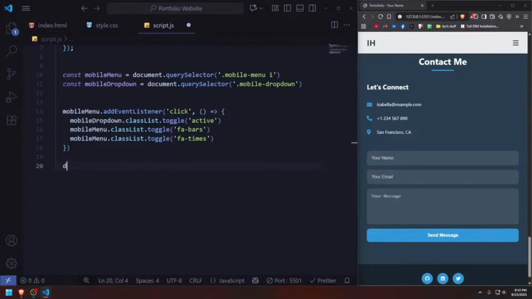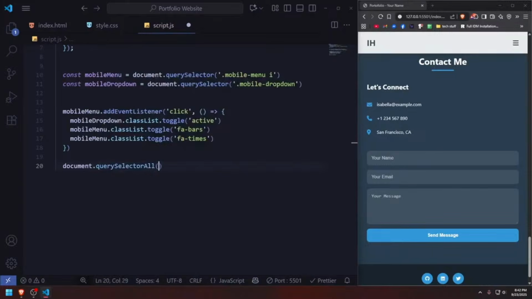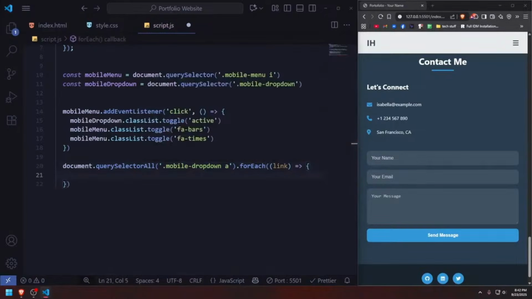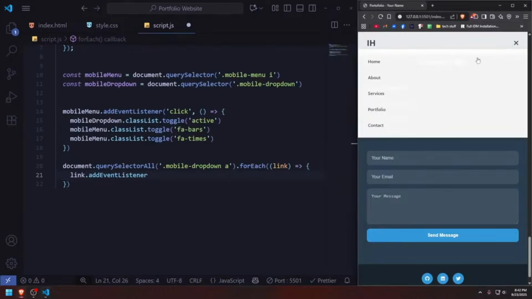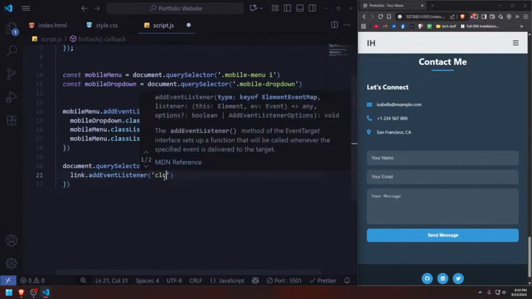So the next thing I need to do is document.querySelectorAll, select all of these links in the mobile dropdown, and do forEach link. I'm just holding link here, I forgot to put this. For every link, I'm going to do link.addEventListener, so we're listening to every single one of these links.